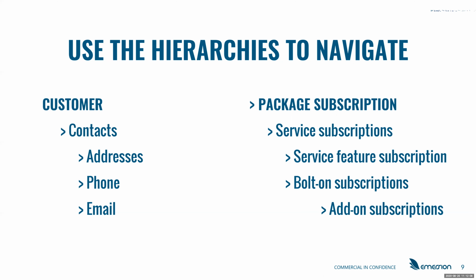So when we're thinking about, say, where do I find bolt-on add-on usage? You'd go to the add-on subscription and there will be a view usage. Same with the service. Most people would be familiar with the service usage page, so you go to the service subscription to access the usage. With the bolt-on, you would go to the bolt-on subscription to view the bolt-on usage, and the same with the add-on. So if you can't find something, have a think about what the relationship between other information around it might be, and it might make it a bit easier for you to think, oh, it's probably there. And ultimately, if you can't find it, send us in a request.